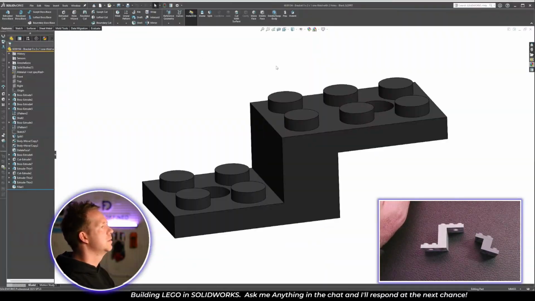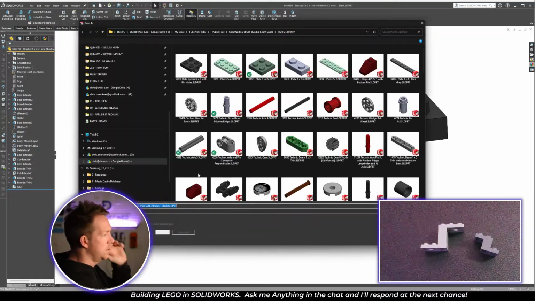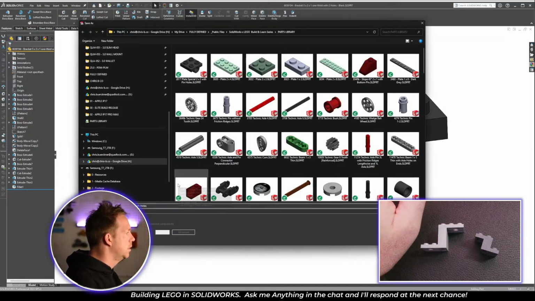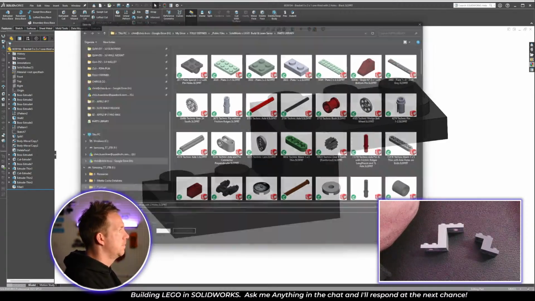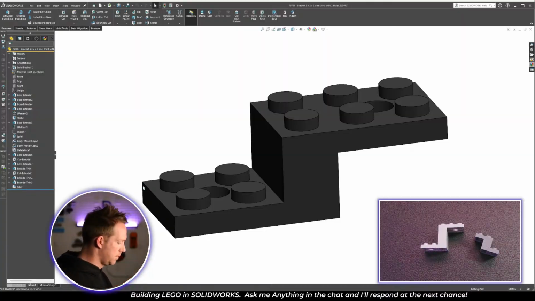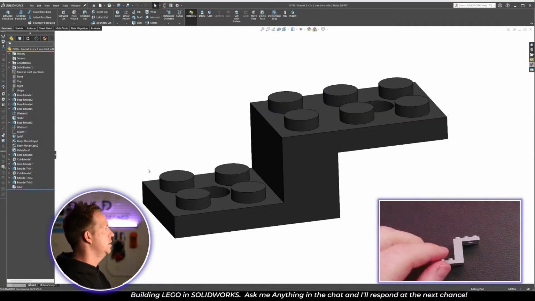And we're going to go save as. Don't have this one open anywhere else, so I'm just going to override it. 5 by 2 by 1, 1/3 with 2 holes. And we want 5 by 2 by 2. Yeah, I'm just going to change some of that detail. 7, 6, 7, 6, 6. Okay, so overwrite the file. And then it should be as simple as changing some of the geometry.